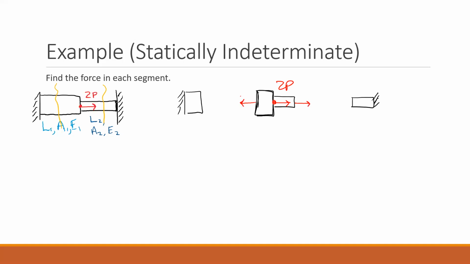So I should also go back and retract what I just said. I misspoke when I said point them both to the right. The default is putting them both in tension, right? When we've taken section cuts in the past, the default is we draw them in tension. So that's our option 1, is show everything in tension. Option 2 is put it in tension or compression based on what it actually is. So I'm going to go ahead and put them both in tension, which I know is wrong, but I'll do it anyway.